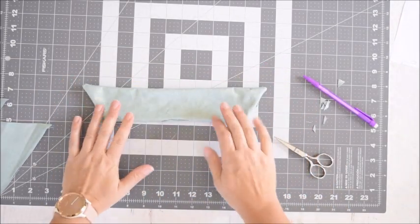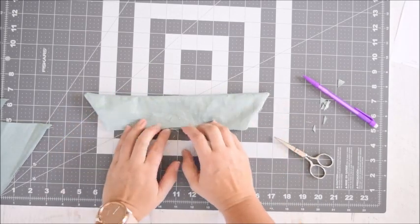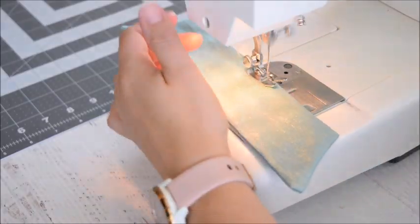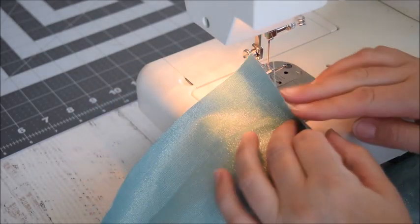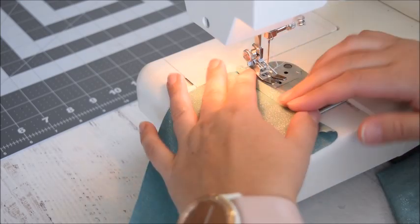So I'm going to take it over to the iron and just press it nice and pretty and flat, and then I'm going to stitch up this little opening. We're going to work on the scrunchie now. On the end, just fold over about 1/4 inch, and we'll sew a straight stitch right here.